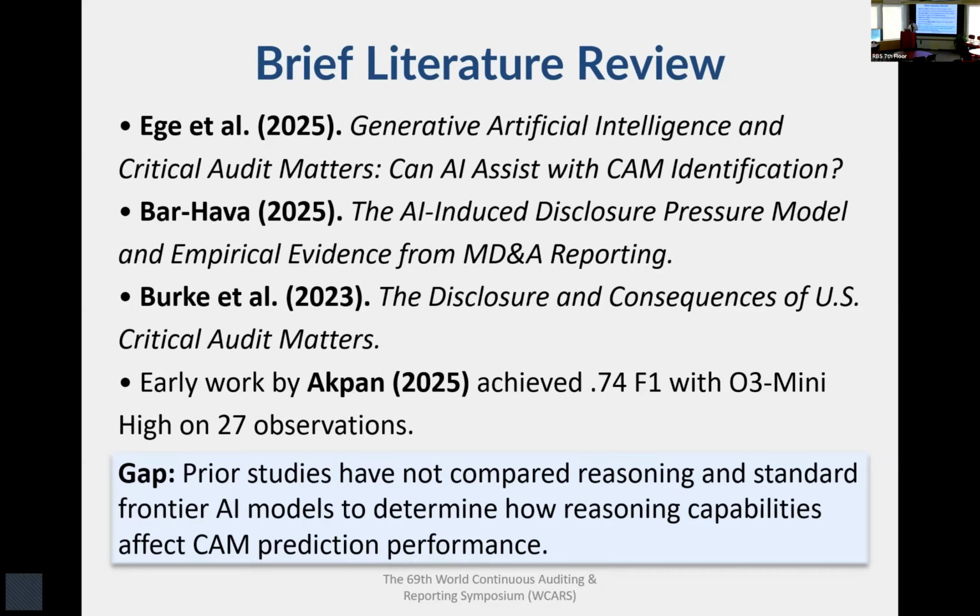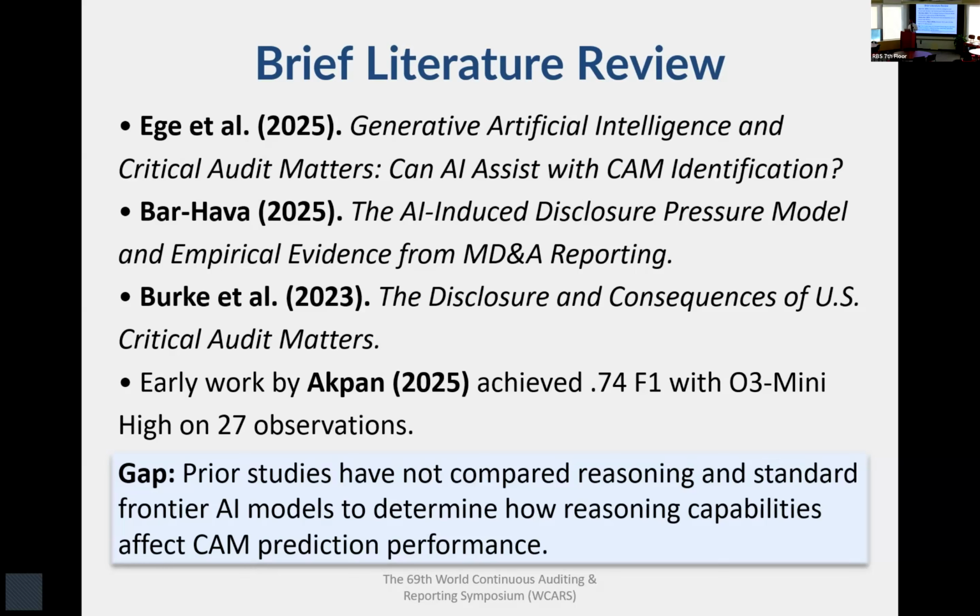And then they divided up their output into AI CAMs, auditor AI CAMs, and auditor CAMs. And what they found out was that this category of auditor AI CAMs was linked to greater financial reporting risk. So it demonstrated that machine reasoning can separate meaningful disclosures from boilerplate risk language.